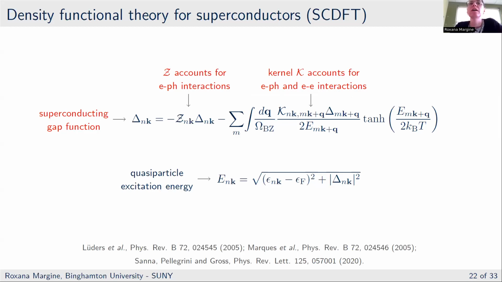So it doesn't make an approximation of the Coulomb interaction as mu star, as is traditionally done in the Migdal-Eliashberg formalism. So for the last, let's say, 10 minutes of my talk, I'm just going to show you a few examples and some outlook of things that lie beyond the standard implementation of the Migdal-Eliashberg formalism.